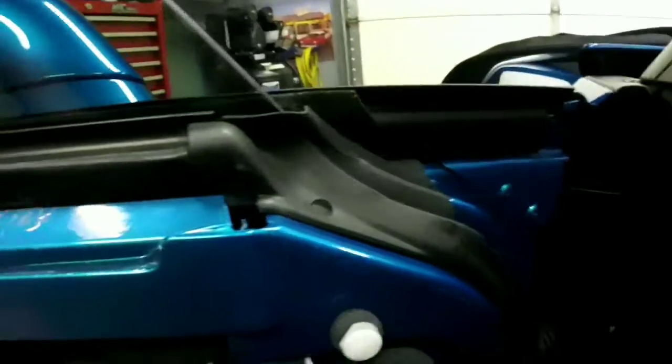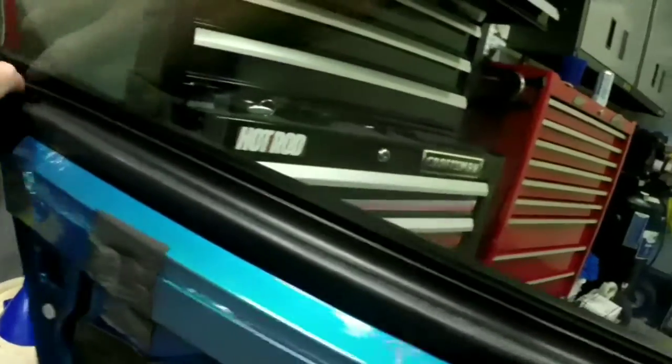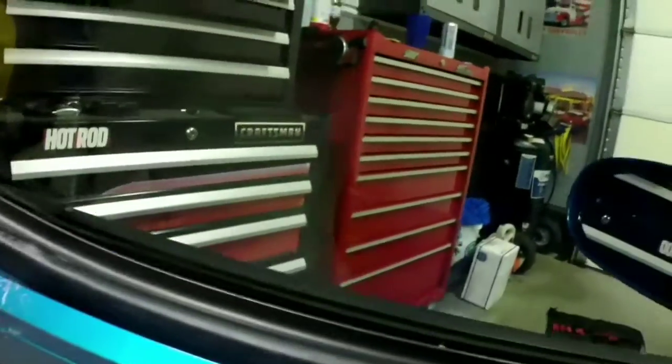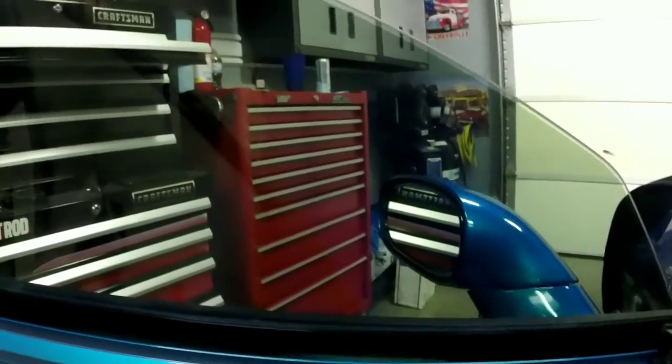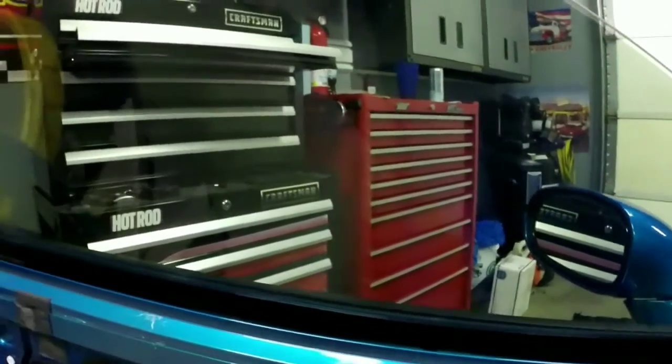Now we're almost there. The next thing we need to do is get this out of the way. Literally just pull the rubber back on both sides, and then this just lifts out off that channel. So it's out of the way, and we're ready to start stripping the tint off this window. Now for that, I'm probably going to use a razor blade because this is flat glass. We don't have any defrost lines in it, so it'll be a lot easier on the side.